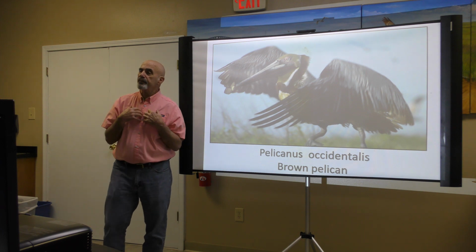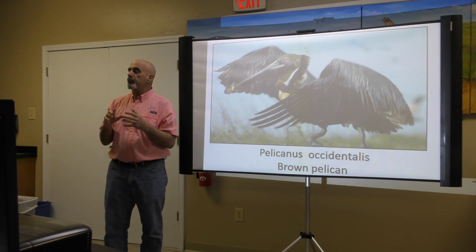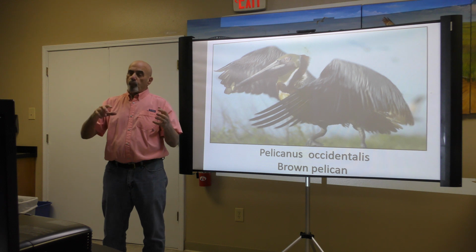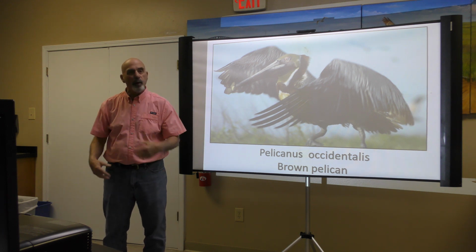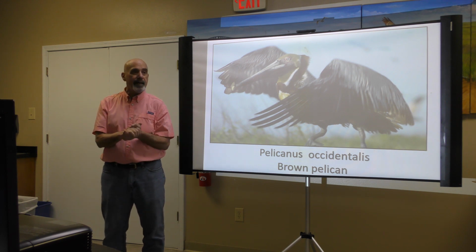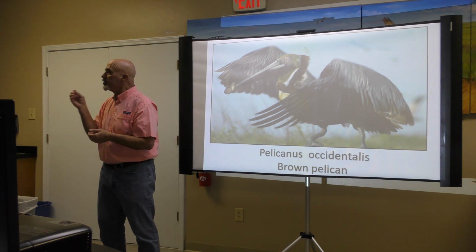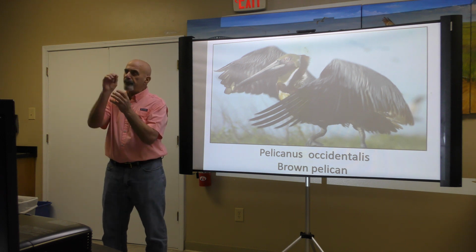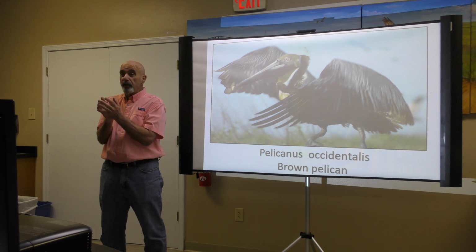And in the bodies of these birds, females have what's called an eggshell gland. And that gland mobilizes calcium from the bones, from the long bones of their wings, their bones of their legs, their bones of the spine. That calcium is used to make the eggs. DDE interfered with the eggshell gland. And so either the eggs produced had a very, very thin shell or no shell at all.